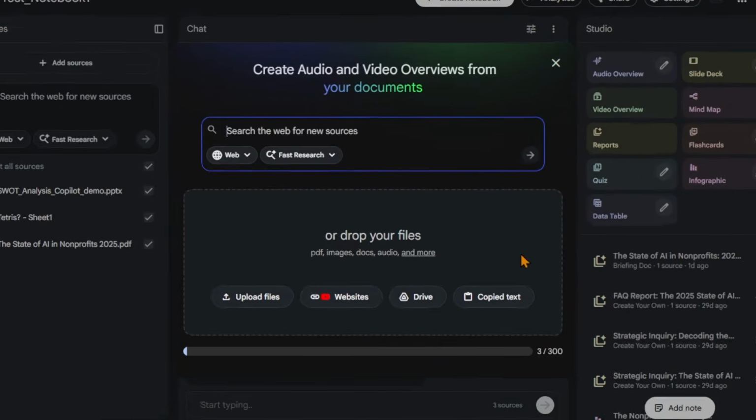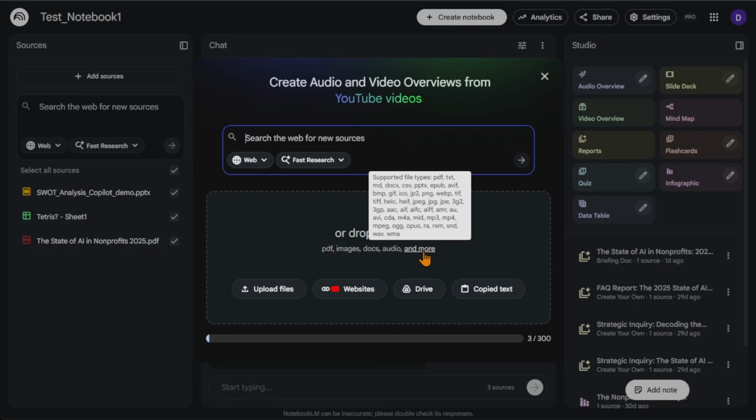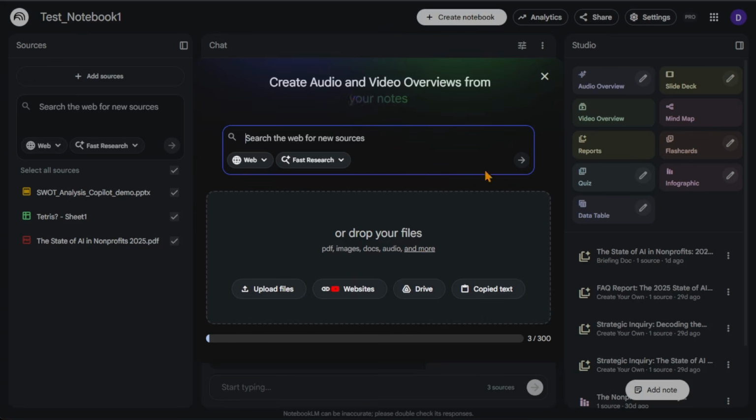I have to go into add sources, and actually if I just hover over this add more, you can see in there now that EPUB is there. And I made a video like this, I don't know, less than a month ago, and I actually went back and checked to make sure that EPUB wasn't there. EPUB was definitely not there. But anyway, open up add sources and then you can either click on upload files and then navigate to the file that way, or you can drag and drop the file here. I will just drag and drop.